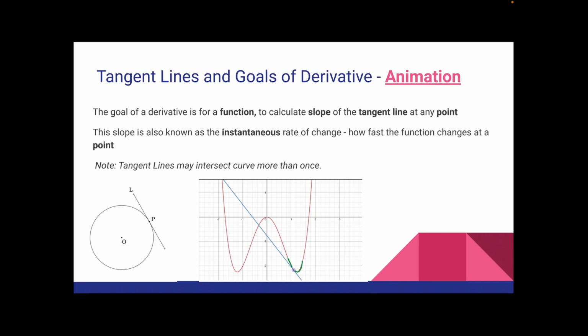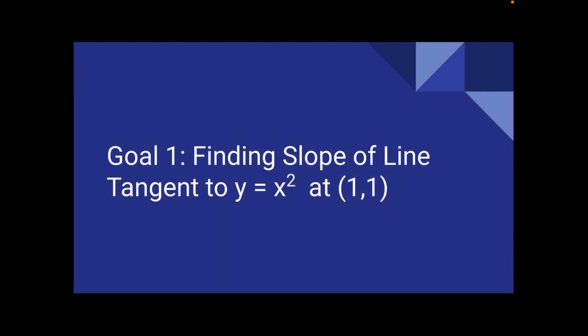Notice also that even though the tangent line does intersect with the curve more than once, it does not intersect with the points that are close to or local to the purple point of tangency as shown in green, but rather someplace far away from the purple point. So how do we find the slope of the tangent line?